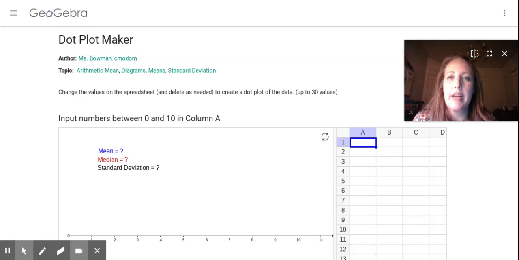I am in your math packet, and I am actually on page 16, and this is problem number 1. All right, so I'm taking you to a different website, and I'm going to include the URL in the comment description of this video. Geogebra is a really, really cool website. It's also an app.